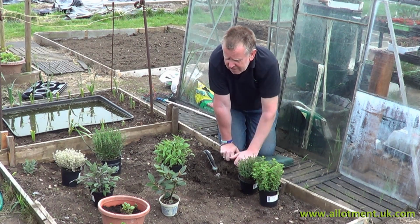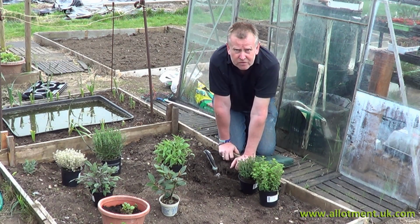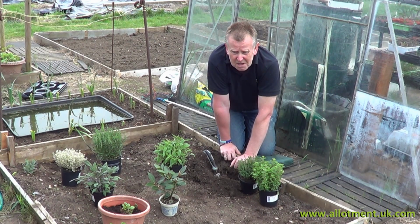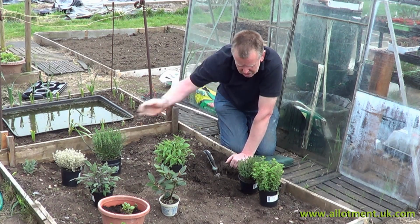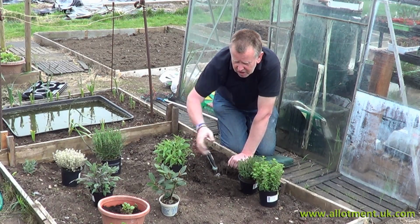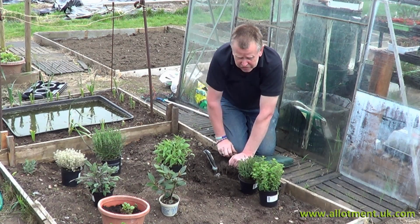They may look as if they're rather haphazardly spaced out, but I've left an area here so I can plant some seeds, as in my coriander, which I use an awful lot of, maybe some flatleaf parsley. I've got some curly parsley, a couple of varieties of sage, a couple of varieties of thyme, rosemary, oregano, and a bay, which sitting in the middle is one of the taller plants, and I'll be able to access that over the top of the other plants.